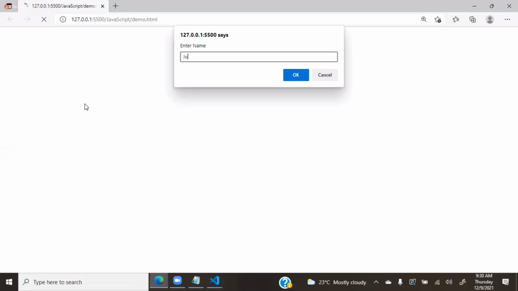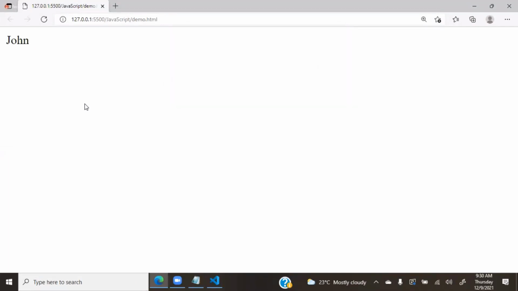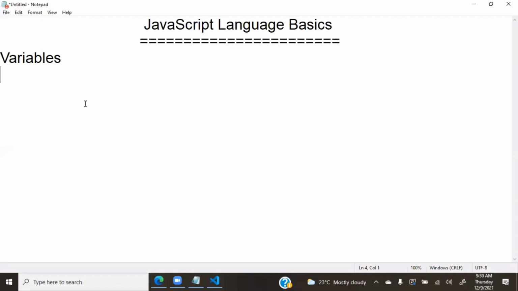I entered some name into it. It will print that name and it's gone. But I want to store in memory so that I can use it later anywhere. For that, we need variables.